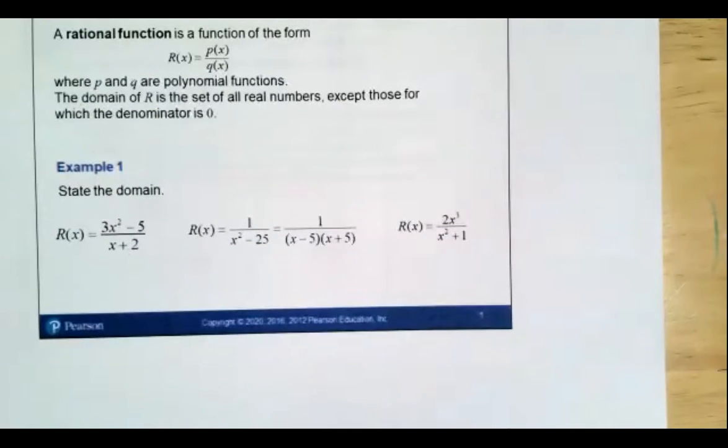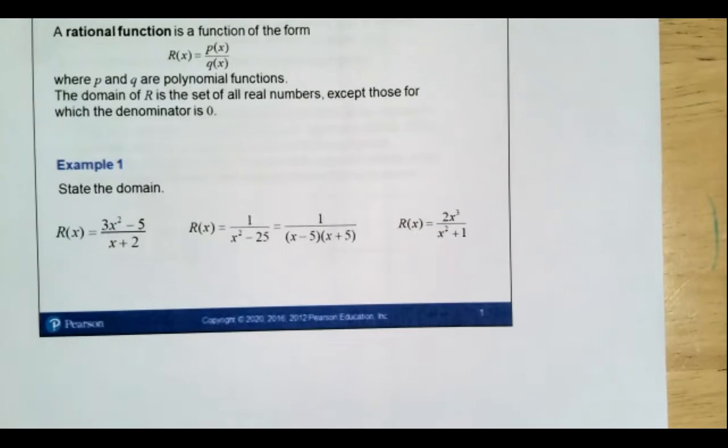So we're going to practice by stating the domain of these 3 examples, okay? We are just studying the characteristics of the graphs of the functions so that in the end, we can graph rational functions ourselves without using technology, right? You use Desmos just to verify your answer at the end. One of those many steps.